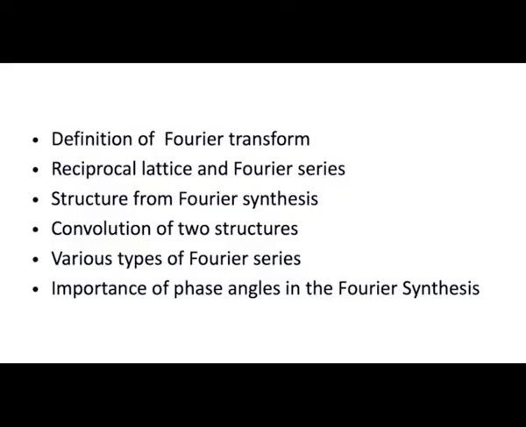What do you mean by Fourier transform, or the exact definition of Fourier transform, and the reciprocal lattice and the Fourier series connection, and how the structure can be obtained from Fourier synthesis, and what do you mean by convolution of two structures, or in other words the convolution theorem, and what are the various types of Fourier series, and the importance of phase angles in the Fourier synthesis. Coming to the last two topics, a seminal amount of work has been done by Professor G. N. Ramachandran and his colleagues in the Centre of Advanced Study in Crystallography and Biophysics during 1952 to 1968.